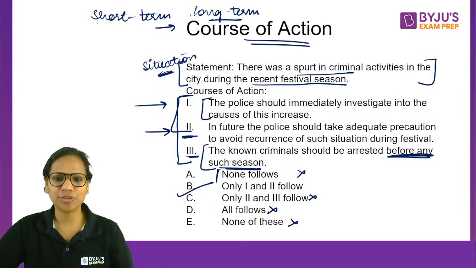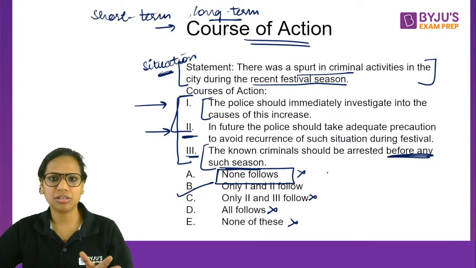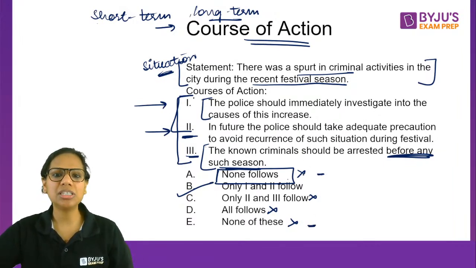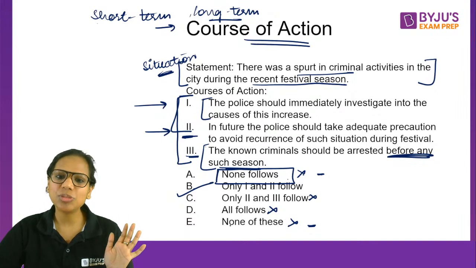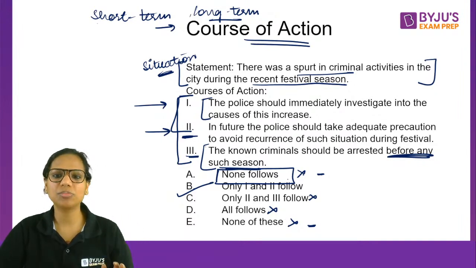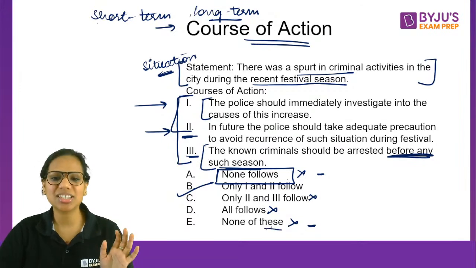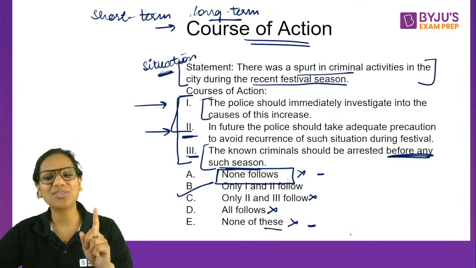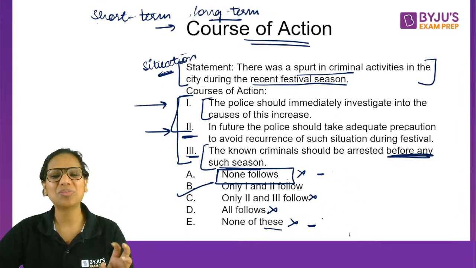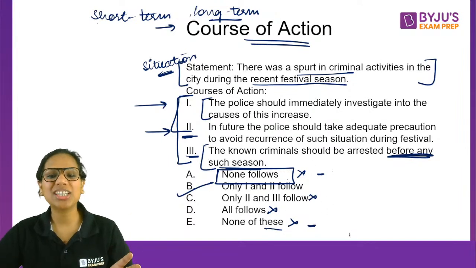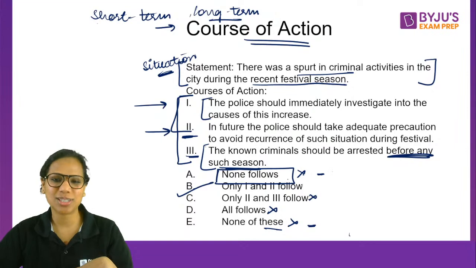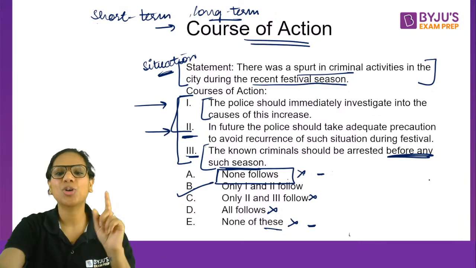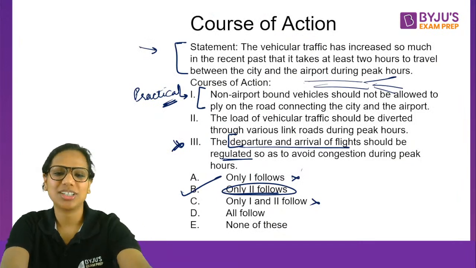I understand that I should have framed the options a little better here, but to explain the difference between this and this: none follows means that you are sure that none of these courses of action are logical. None of these means that these combinations that are given are not the answer. Some other combination perhaps, or let's say only three, that is the answer. But I agree with you, I shouldn't have given both of these in the same question. Okay, that makes it very ambiguous, because in that case, none of these would include none also. So I shouldn't have included both in the same question. Good observation.